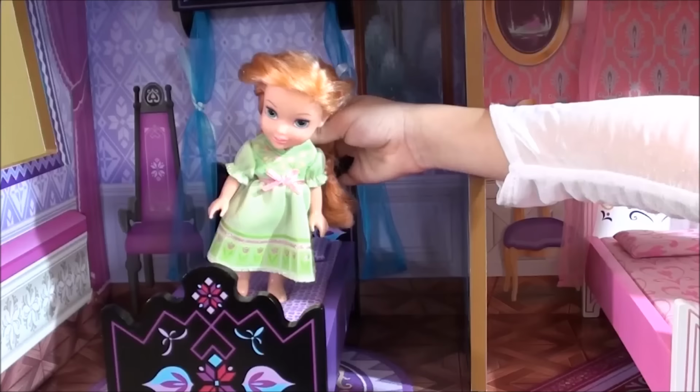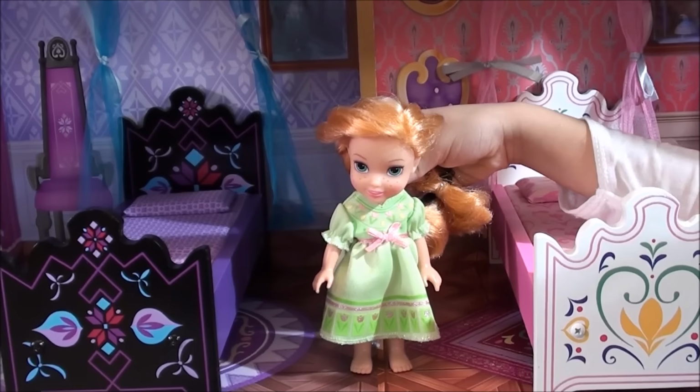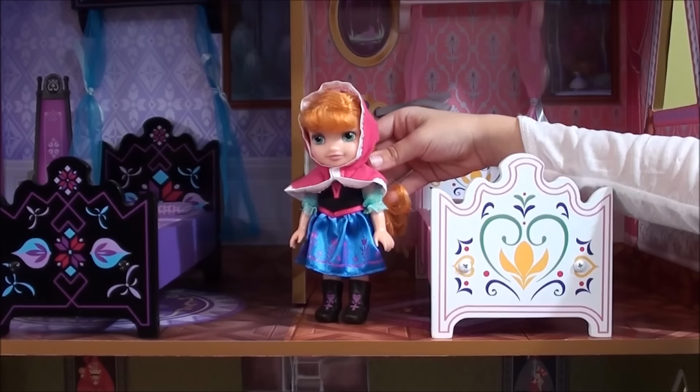Wait, I got a great idea. I could go to her house, but I have to change first, and then I could invite her for dinner and a sleepover. Okay, let me change. Ooh, here's the right clothes. Okay, I'll go ahead and put those on. Now it's time for me to go to Elsa's castle. And then I'll stop by at Oaken's trading post.